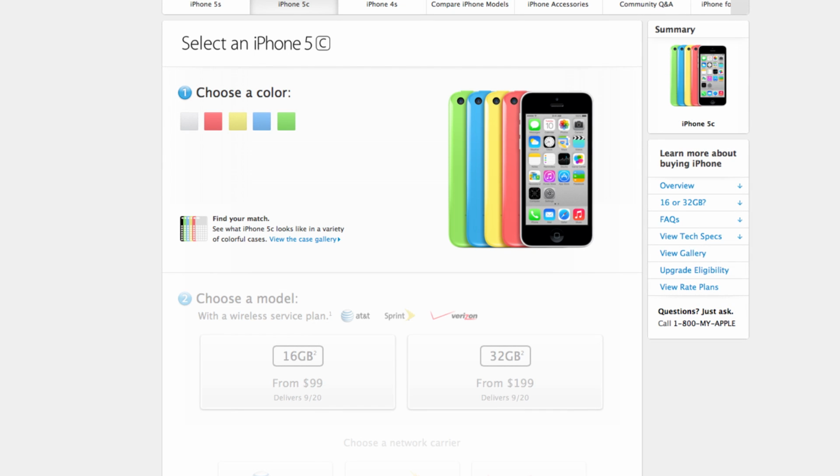Now, the rumor mill was going crazy before this was launched and saying that this was going to be a budget iPhone, and it's clear now that it's not. You can get it on contract here in the US for $99 for a 16GB model and $199 for a 32GB model, and that's really not that much cheaper than the 5S. I think it's like $200 off if you buy it off contract compared to the 5S, which is not that much of a savings compared to a budget phone. So if you get away from thinking that it's a budget phone like the rumors said it was going to be, $99 on contract really is a great price, and I think it's going to help them sell millions. But what it comes down to is that instead of only marketing one phone, now with the 5C they can market two, and I think that's a great strategy on Apple's end. Now we're just going to have to see if it plays out for them.